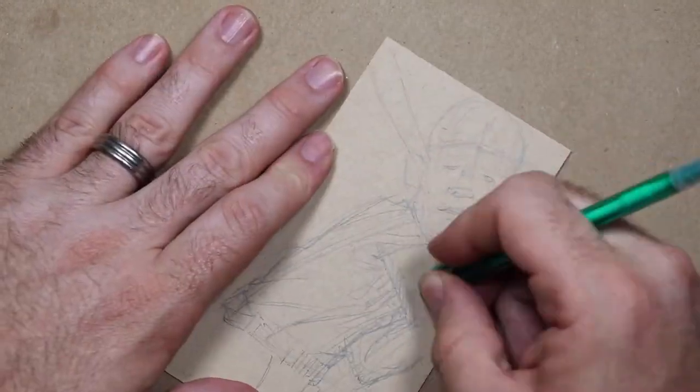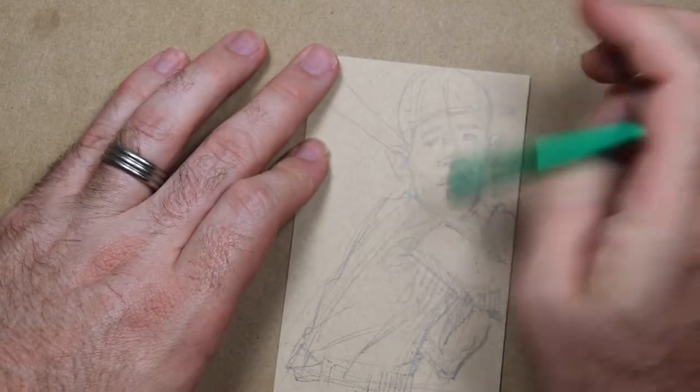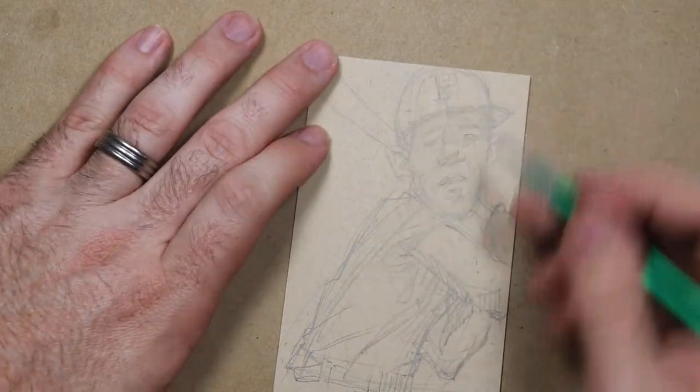I doodle a player and bug them through the mail for an autograph. Today, I'm re-upping my TTM license by requesting an autograph from one of the greatest guys in the hobby, Mr. Frank J. Thomas, or the original Frank Thomas.